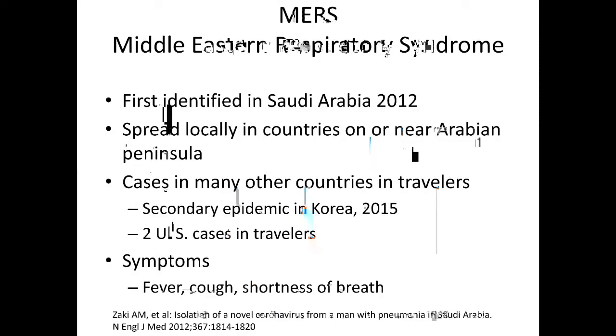And then in 2012, a new one appeared that was isolated from a man who died of an overwhelming pneumonia in Saudi Arabia. And this was clearly a new coronavirus that was related to several bat coronaviruses. And then this was followed by other reports very, very quickly. And in short order, there were over 2,000 infected individuals, most of whom had really severe respiratory symptoms. And it was fatal in over 800, so a very, very high mortality rate.